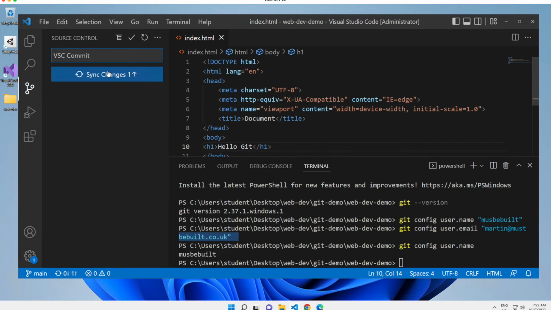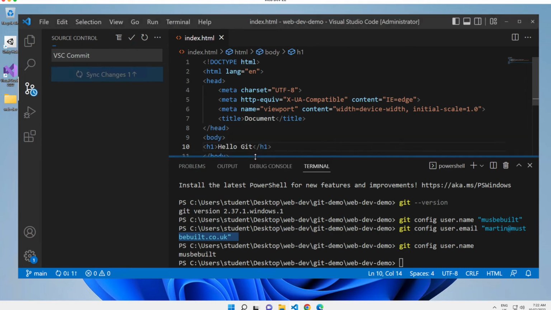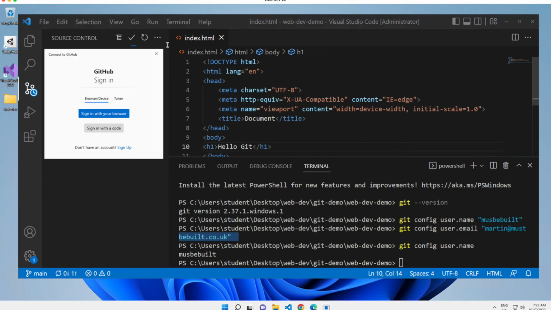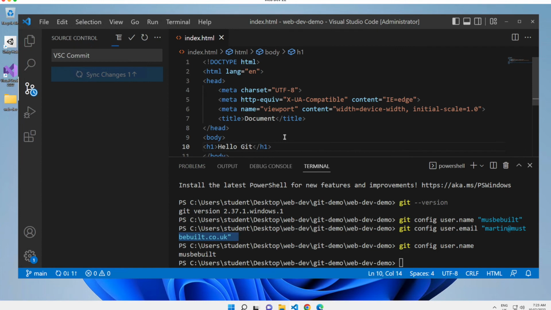That's the remote repository. So let's click sync changes, and it's saying that this will pull and push, so you could bring changes down as well as push them up. So I'll click OK, and at this point it should know that I wasn't actually logged in. Now we did sign in via the browser a second ago. If you weren't signed in by the browser, it would take you away to sign in via the browser, but I can click on there, and because I'm already signed in, it should then move the files across in a second. There you go. You see it's done it.